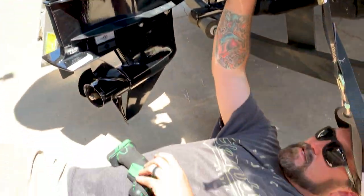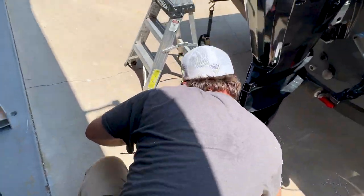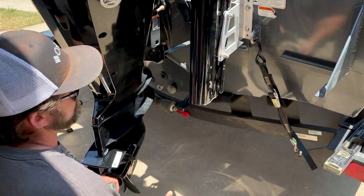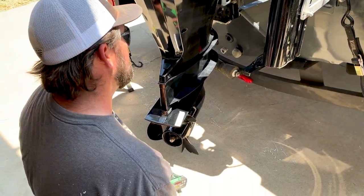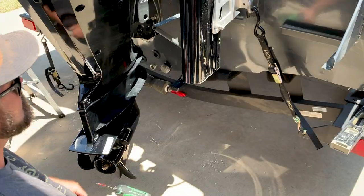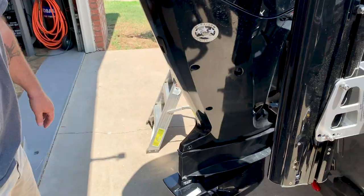Those are plates that keep water from being able to scoop up in there. It's not really too bad on a direct transom mount, but on a jack plate mount, you really want those on there. They don't scoop the water. All right, well, that's one mounted. We'll do the same to the other side, and then we'll do the wiring.